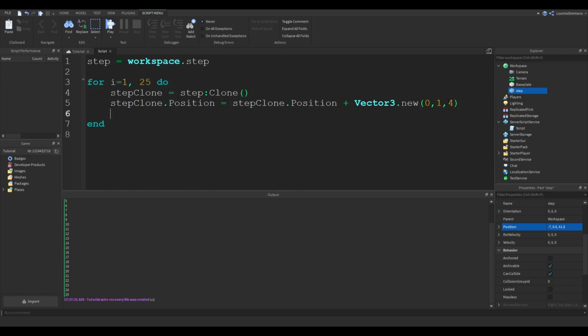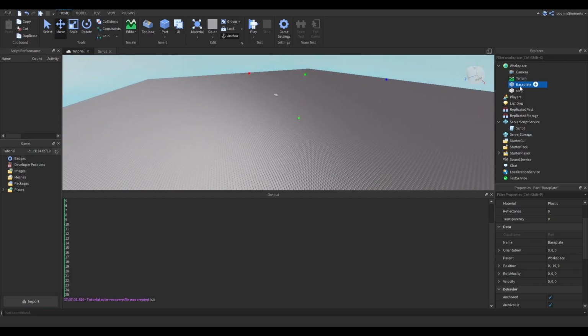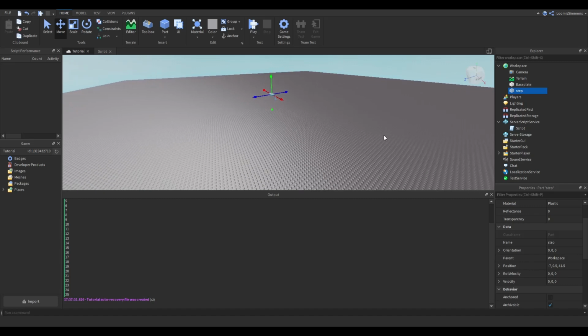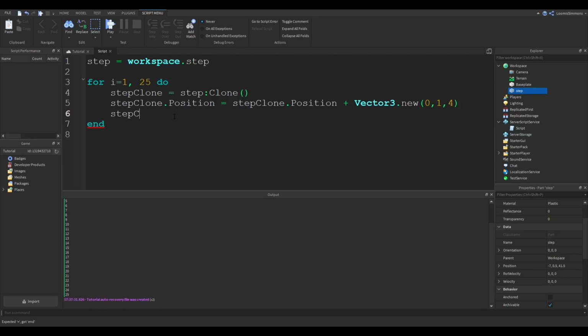And the last portion of this statement block is to make sure that it is going to be in the workspace, right? It needs to be, as the baseplate is. We can see baseplate is an object when we click on it. We can see step is an object when we click on it. We need to make it a child of workspace. So how do we do that? We could say step clone dot parent. So the parent of the object we just cloned is, or receives, workspace. So now it's going to be a child of workspace like step or baseplate, and we're going to actually be able to see it there.